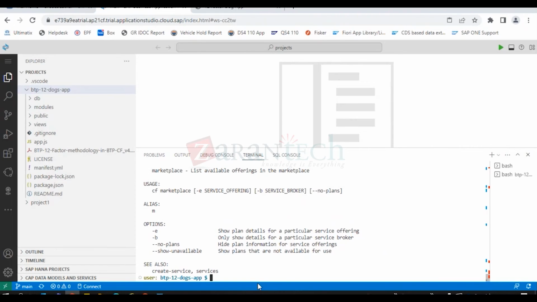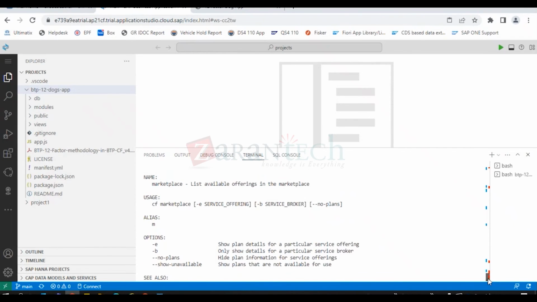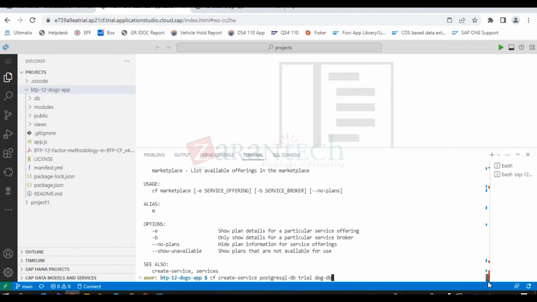Can you use S instead of E? Yes, sorry, scroll up. Scroll down. I mean, use that. Should I use keyboard buttons? Yes, use the S instead of E over here.